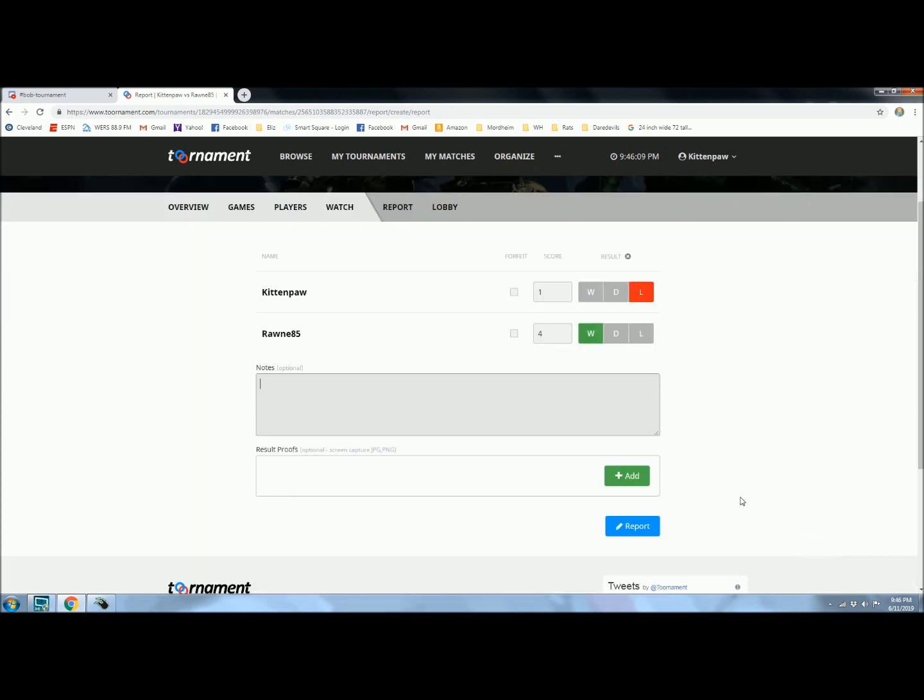Also, you will say Kitten Paw got 5 kills. Rain's Imp got 7 kills. And I'd like to try to keep track of these just for fun, to see whose impressive is the most deadly.